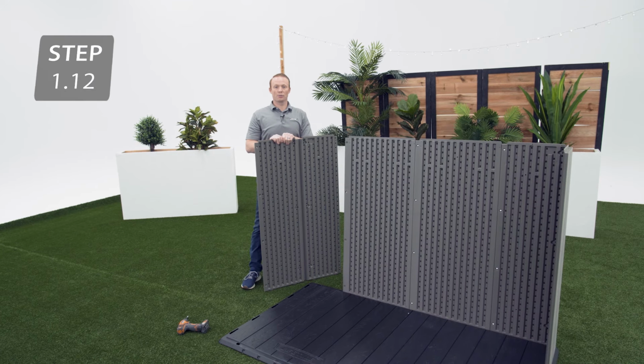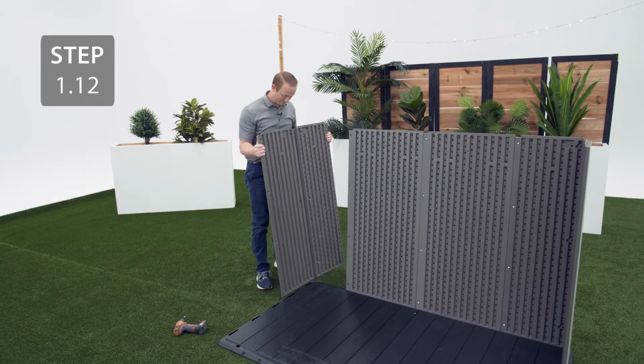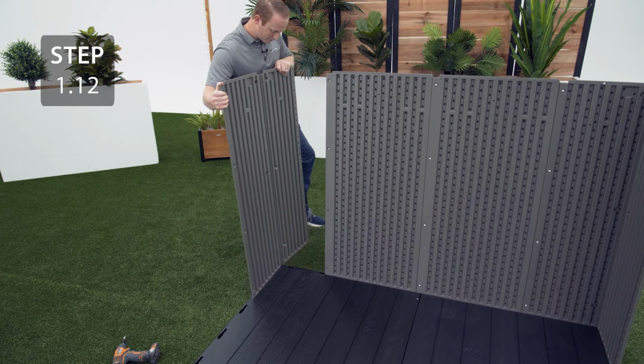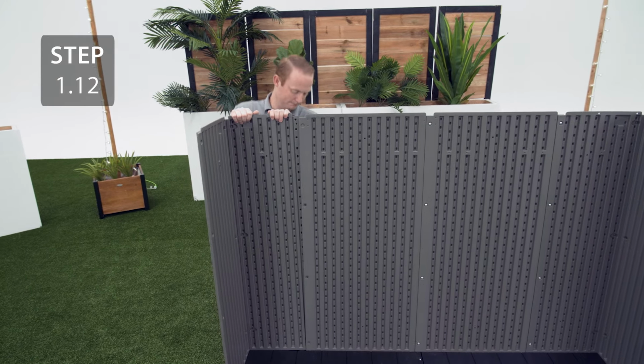Insert the other corner wall panel labeled AGL using the same method as before. This time, the corner panel will go behind the neighboring wall panel.